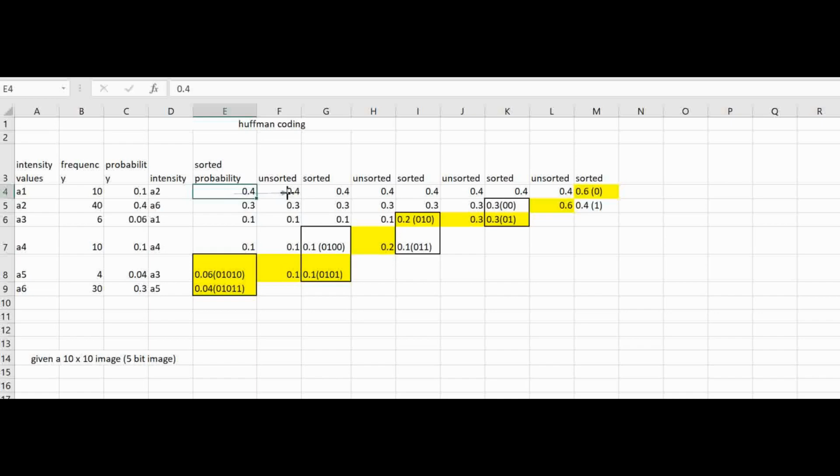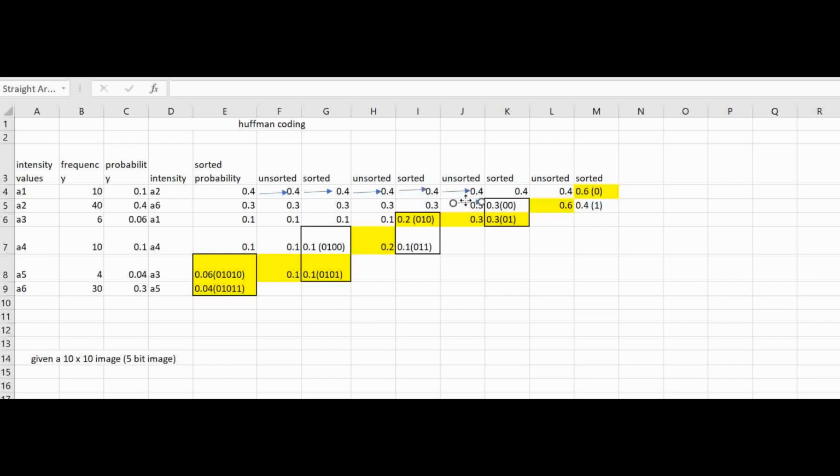So we need to identify what the bit value is. Second, I'll just copy this. Let us find the route of this. I have it here and then it is here. Again we have 0.4 here, 0.4 here.